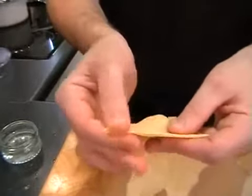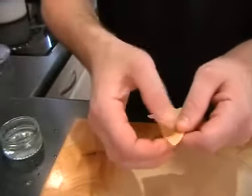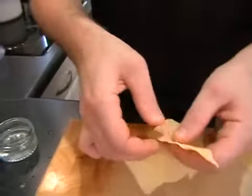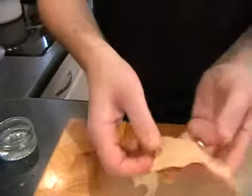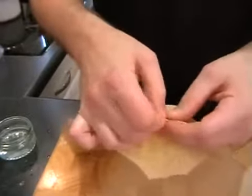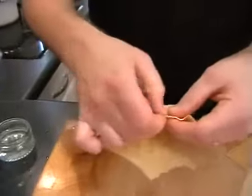So we can do this one a lot quicker now. So that's all the air out. And now we just need to seal the edges. Nice, firm pinch together. Get these really nicely sealed. If it's taken you a while to do these the first time, don't worry. You might want to add a little bit more water. Just damp finger running around where you need to seal it. That will really, really help.